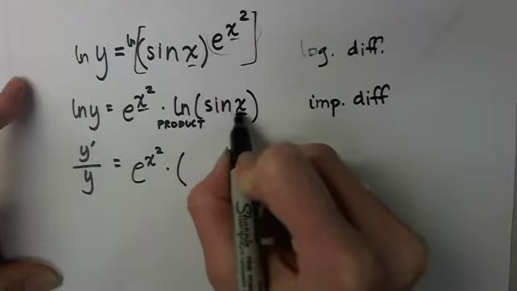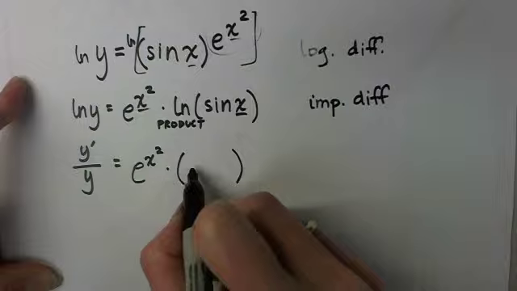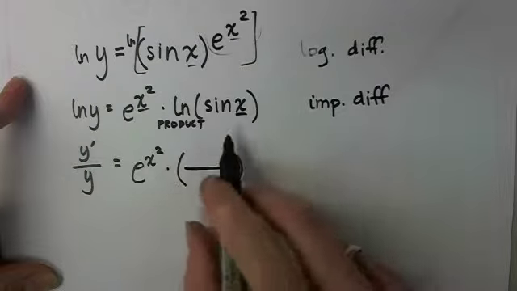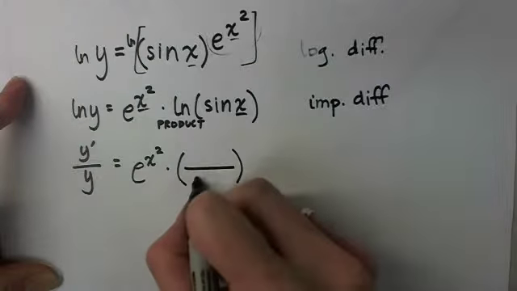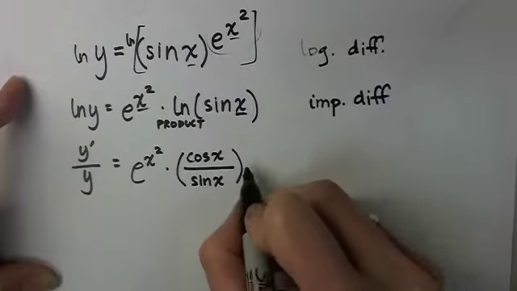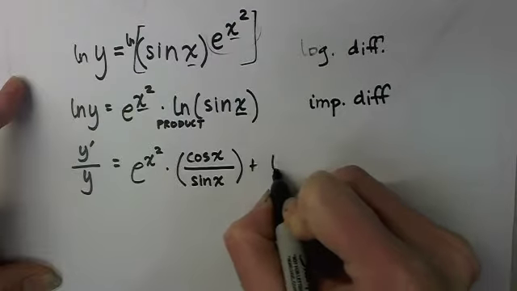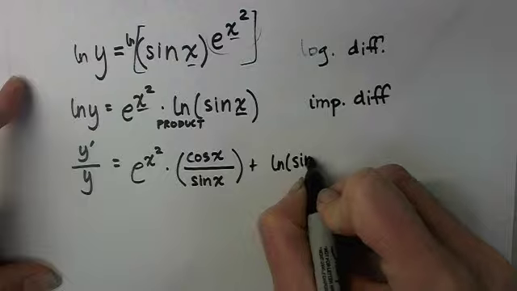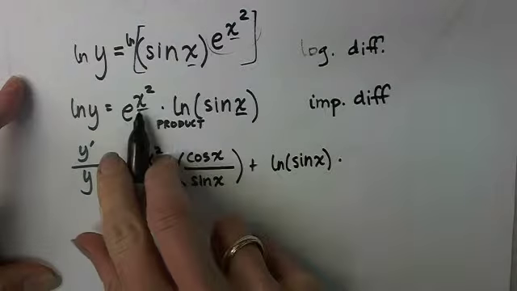All right, well, the derivative of the second is the derivative of a logarithm, so again, it's going to create a fraction. Argument of the logarithm goes in the denominator. Derivative of the argument goes in the numerator. Derivative of sine of x is cosine of x. Plus second, natural log of the sine of x times derivative of the first.